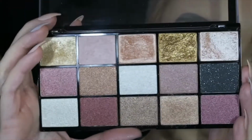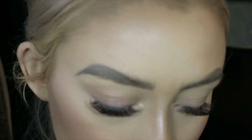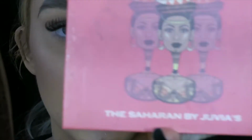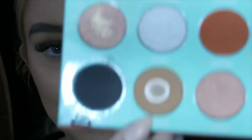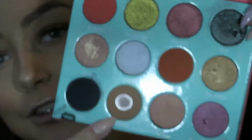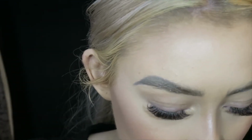I'm not sure what I'm going to do. A lot of them are shimmers, so I'm going to have to use something else as a base. So what I'm going to do is I'm just going to go into another Juvia's Place palette, and I'm going to go into this shade down here. As you can see, I use this shade so much more than the others. Oh, and I've just dug my fingers into the blue.